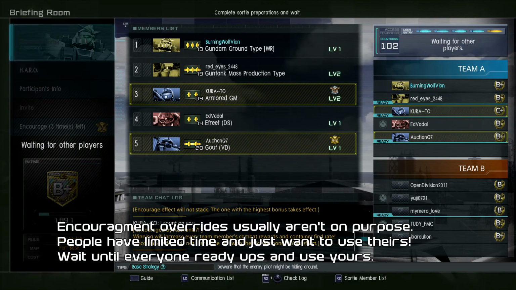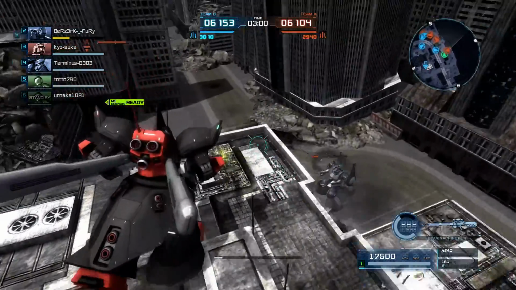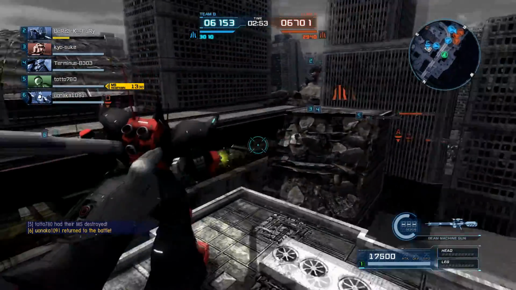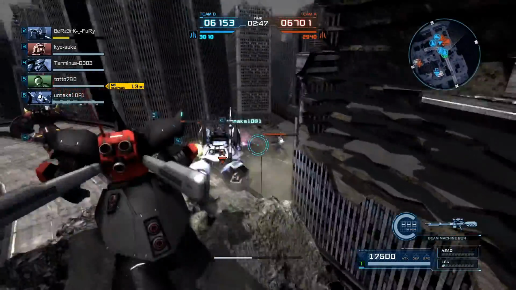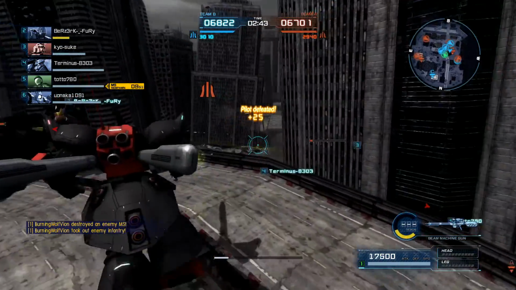Now, in some cases, people have a limited time playing and they always use their encouragement regardless, so keep that in mind. People aren't trying to disrespect you, so don't worry. It does suck when you use a bronze and a gold drops, because you're like, man, that could have been something for another. So I would suggest waiting until everyone readies up, then use yours if no one's used it already. Otherwise, just be patient and wait.